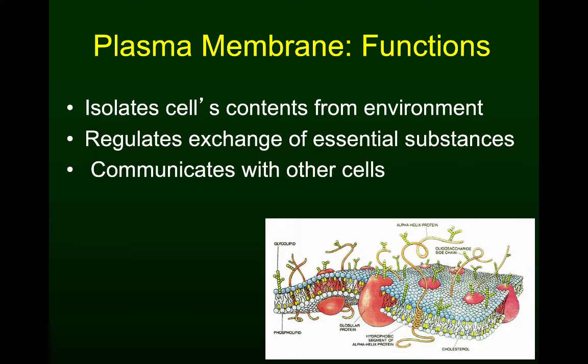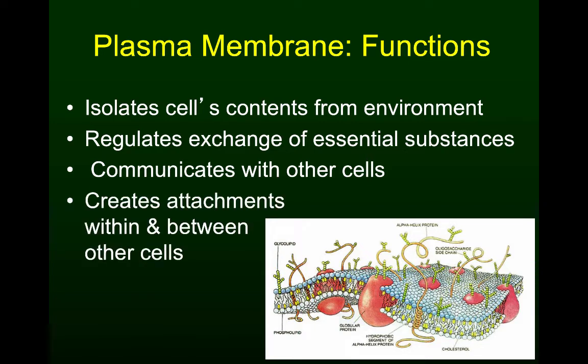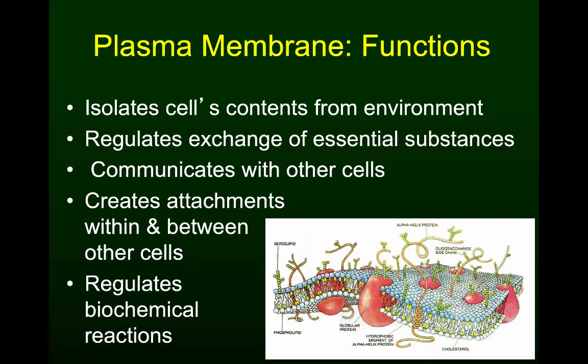And like I said a few minutes ago, that's something we're going to delve into in the latter parts of the chapter. We have a degree of cell communication. A lot of times plasma membranes in multicellular organisms are going to have receptors on the outside that will allow them to receive messages from other cells elsewhere in the body. So we have a communication aspect here as well. We have attachment points. If you grab your skin and pull, hopefully it doesn't just come off. The cells in your body are anchored together through different types of attachment points. And that's actually the very last thing we're going to talk about in this chapter: different types of cell-to-cell attachments that we find throughout the cells in the body.